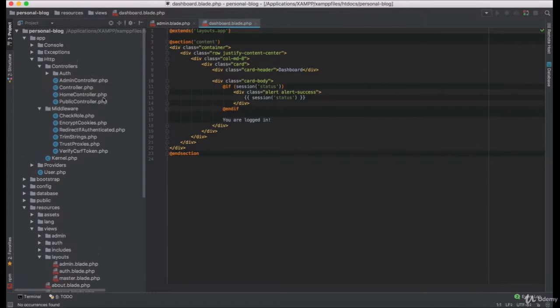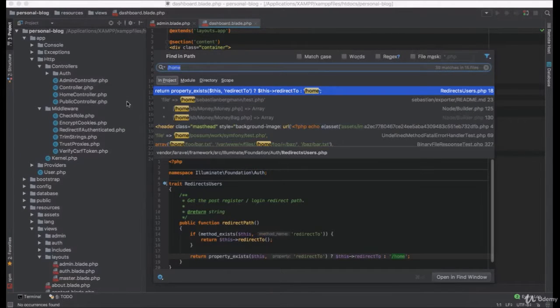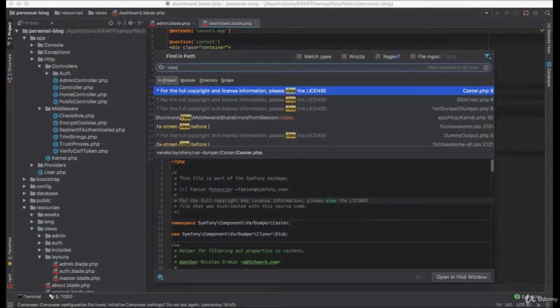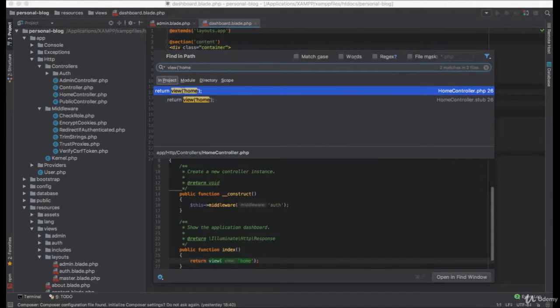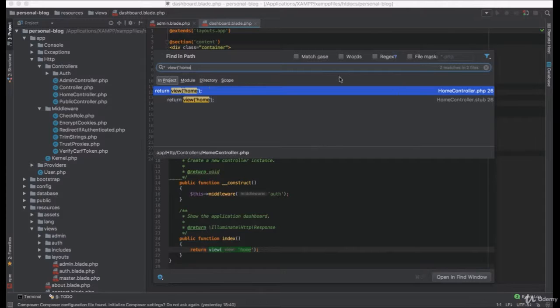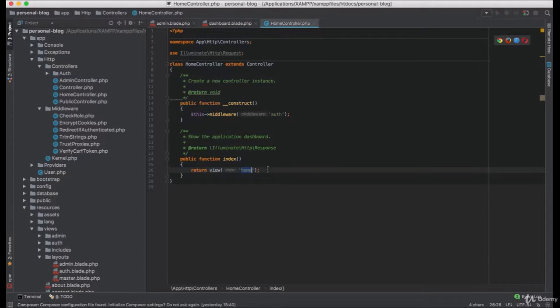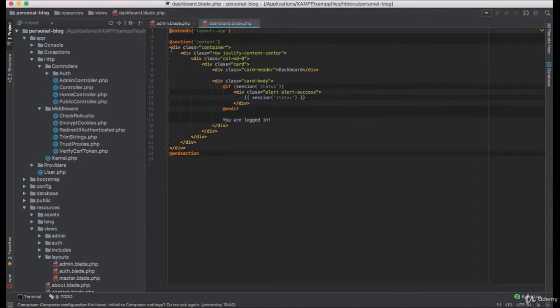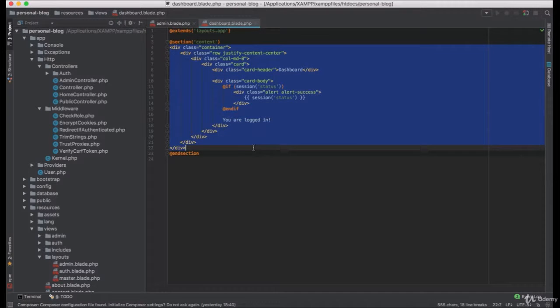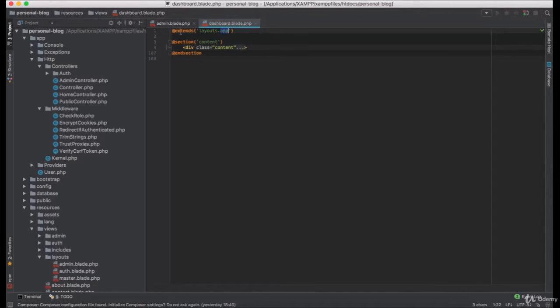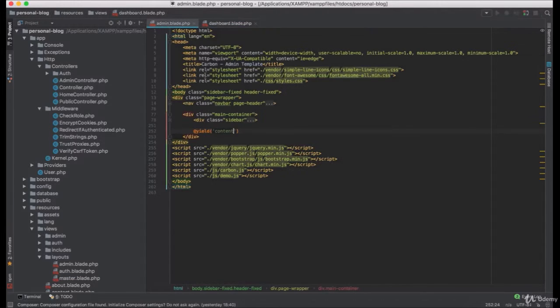And we're going to take a look where the code was returning the home view. And as you can see, it happens in the home controller. So we are simply going to replace it with the dashboard. Now I'm going to paste this code inside content and change the layout to layouts.admin.